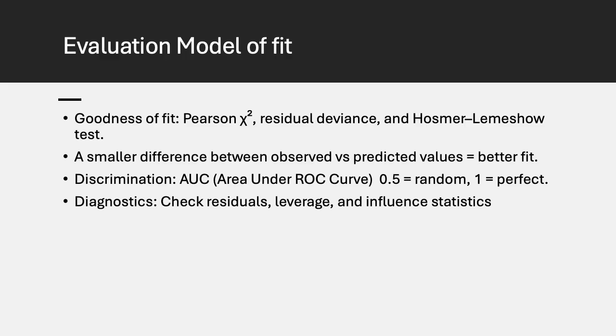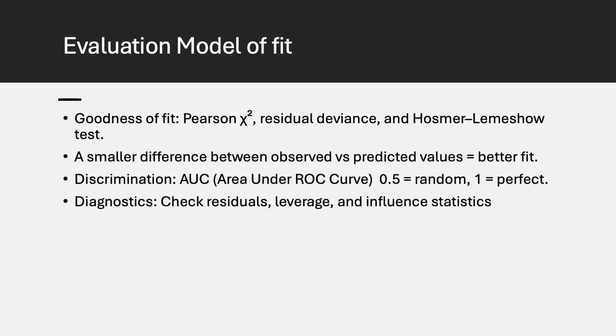And then for evaluation of model fit, we can use the goodness of fit. Once a model is built, we need to assess how well it fits the data. So the goodness of fit tests, the Pearson residual test and the Hosmer-Lemeshow test, compare observed and predicted outcomes. A smaller difference between the observed and predicted outcomes equals a better fit. So you want to have small differences between the two.